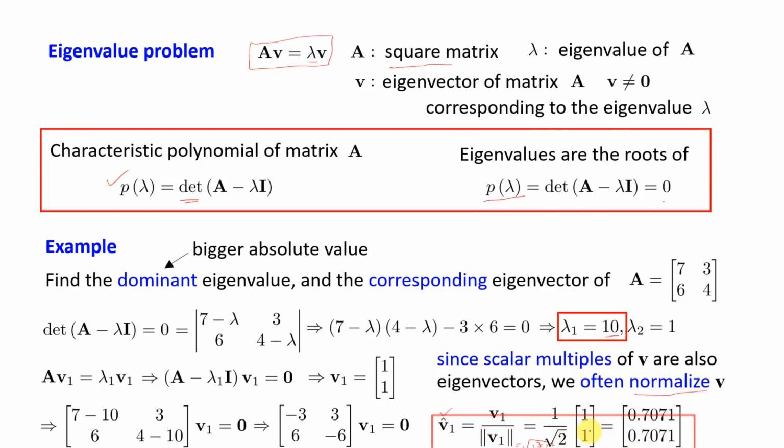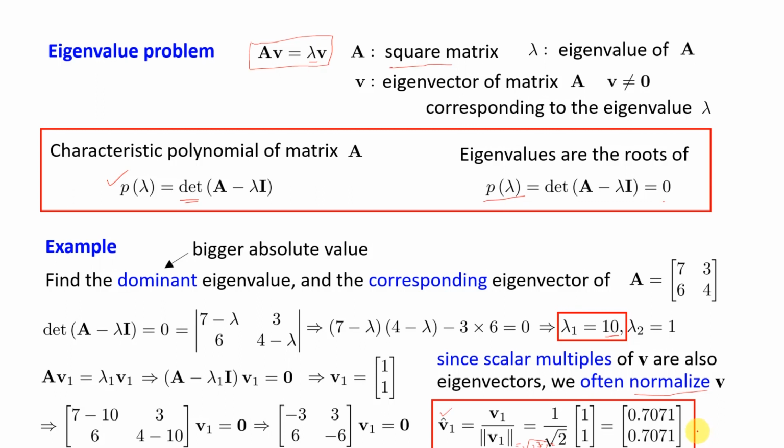So now we have solved the problem. Our dominant eigenvalue is 10, and our dominant eigenvector is this (1, 1) or its multiple. We are writing it in a normalized manner, that is 0.7071, 0.7071. That is our dominant eigenvector normalized. The norm of this vector should obviously be 1 because it is already normalized. Norm of a normalized vector is 1, of course. All right, so this is the way we find eigenvalues and eigenvectors analytically.